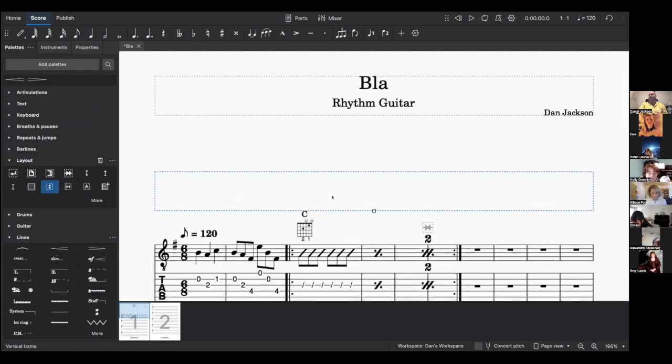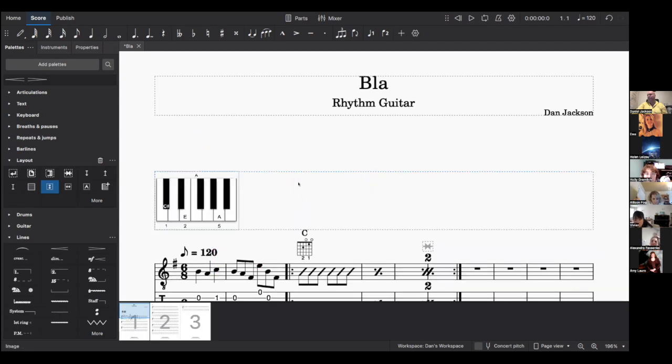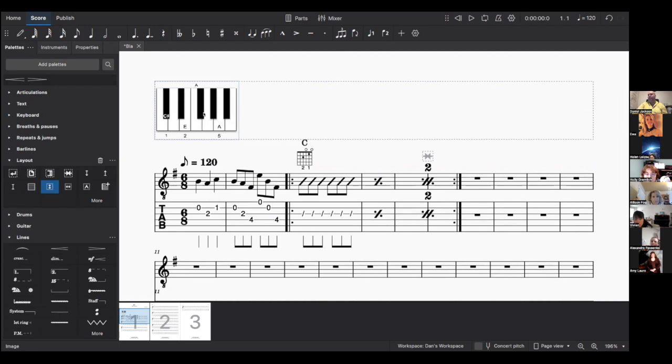What I can do with this is I can actually take a picture. What I'll want to do for my students in piano is put what the chord looks like. So I will drag the picture of the chord and stick it right in there.